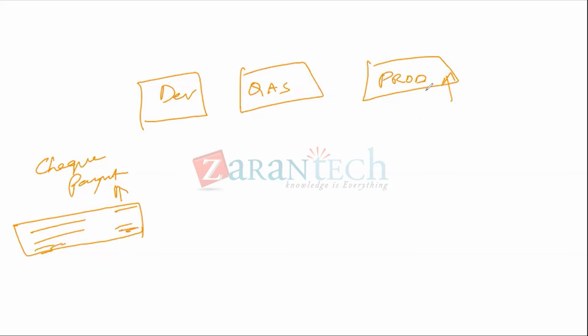When we have to make it available in the production server, what is developed here should be tested here. We test whether the functionality is adopting this check payment, and whether the system is printing this check at the time of posting the transactions. So we have to test the scenarios here. Once the test result has passed, then this process should be available in the production server.